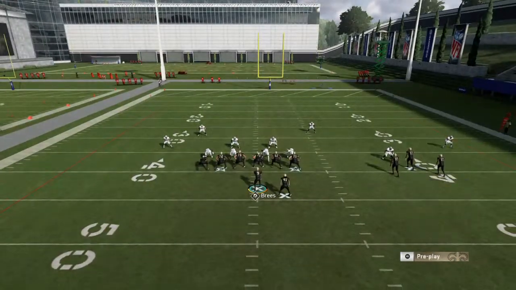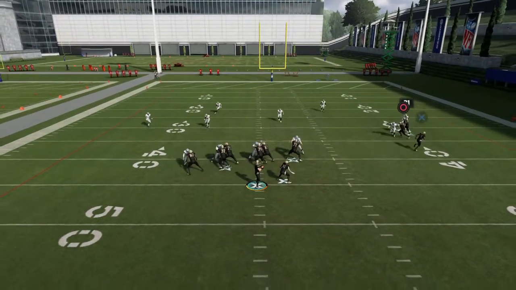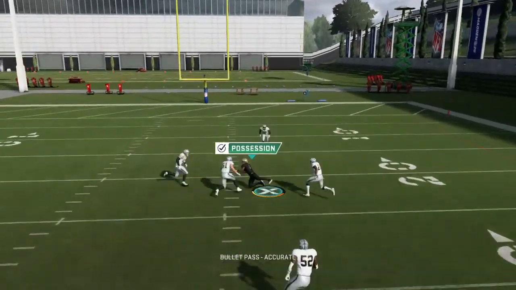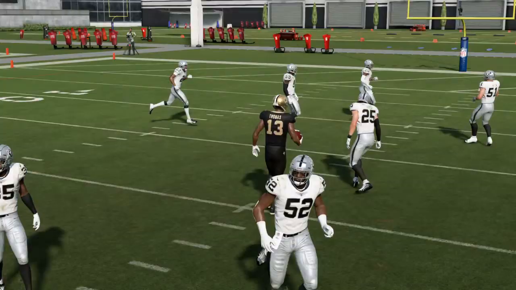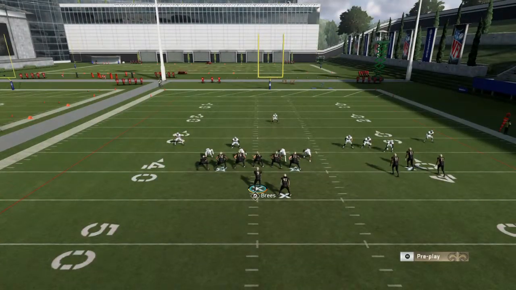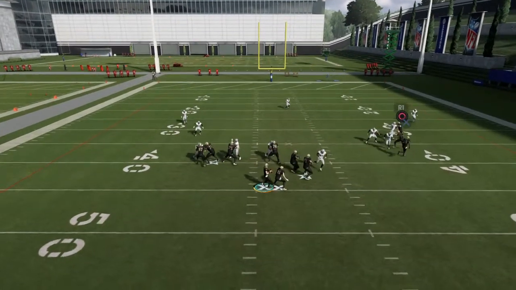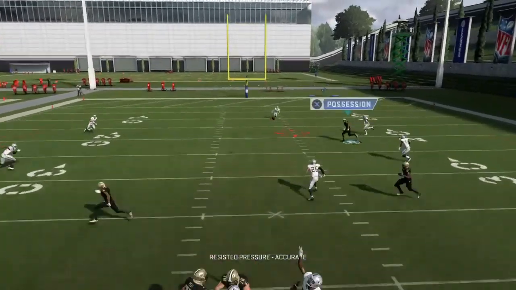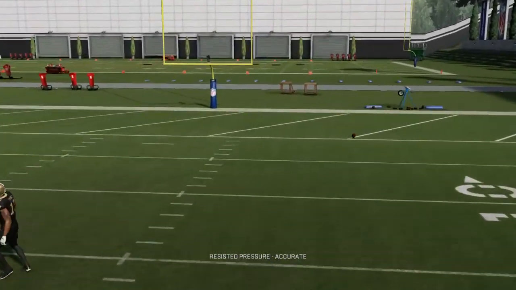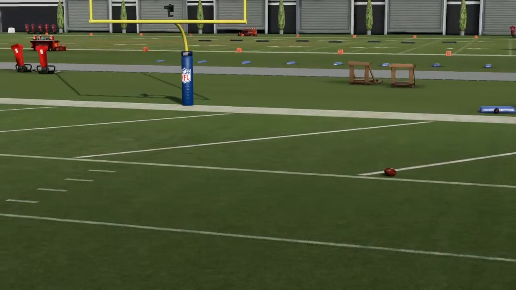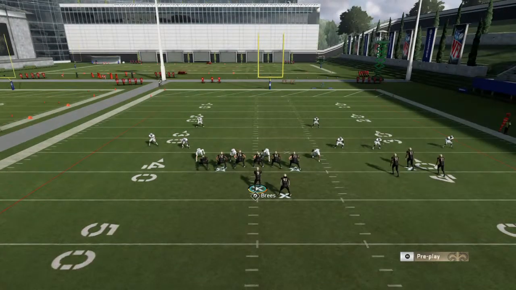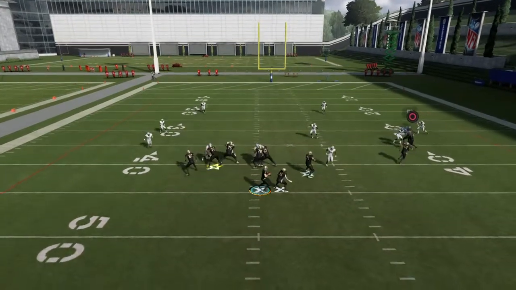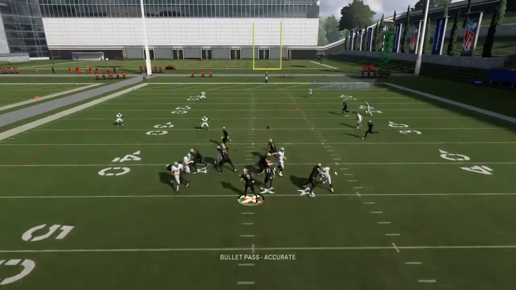Let me show you what it looks like if you hit it too early. So hiking the ball, R1. Hike the ball, R1, click on. Hike, R1, click on.